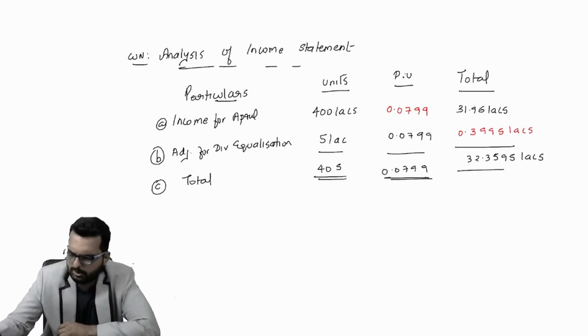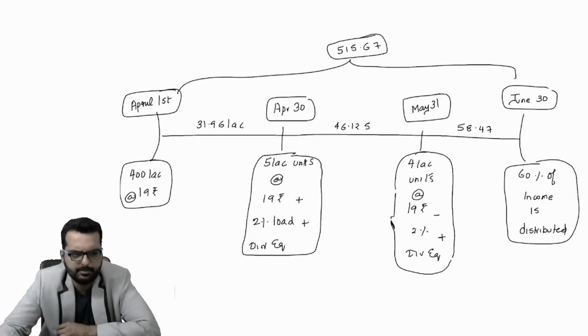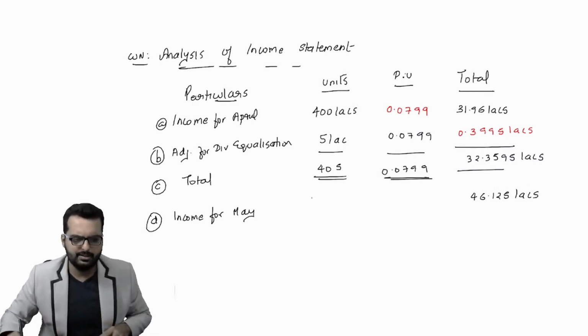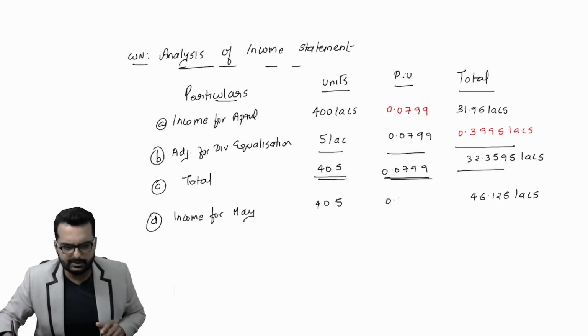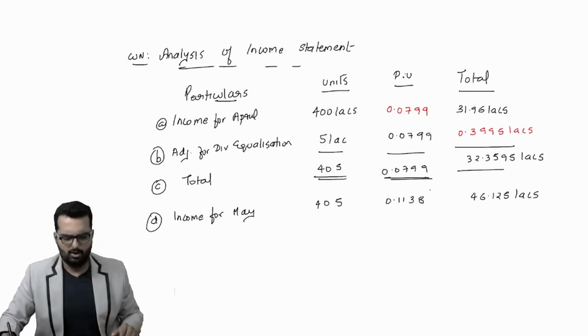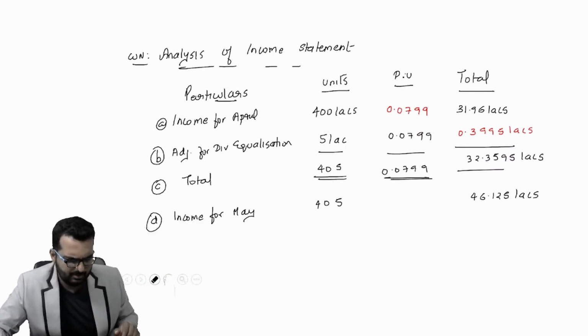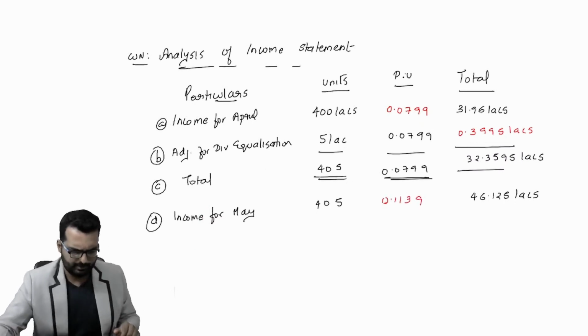Now tell me, in the month of May, how much income you got over there? Let's go and check it. You have an income of 46 lakh 12,500. Correct? This is for how many units ideally? This is for the same 405 lakh units now. 46.125 divided by 405. Do I get the answer as 0.1138 or 0.1139 to be precise? Okay, I'll do one thing. I'll put this with the reading pen because this is what we found out over here, right?